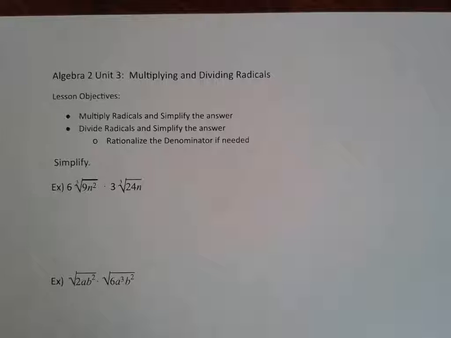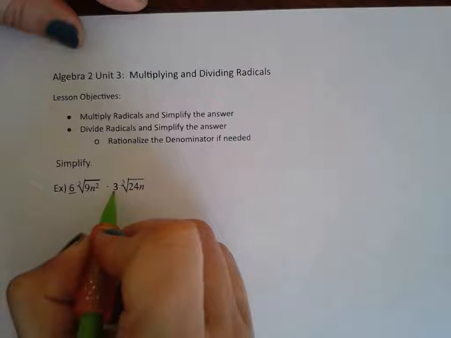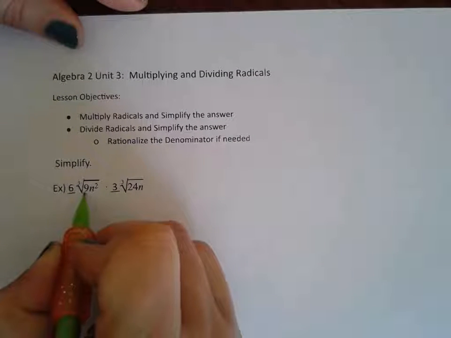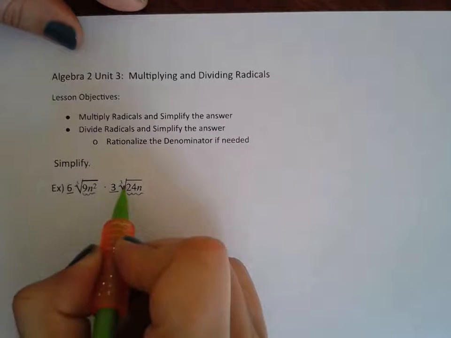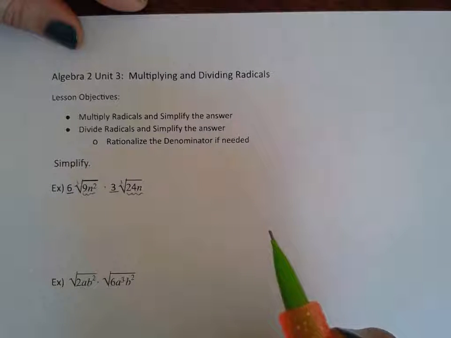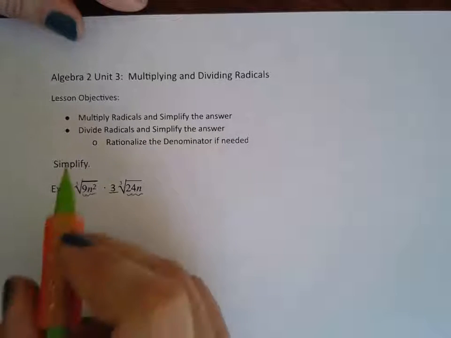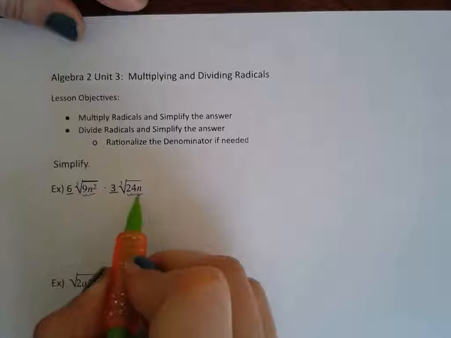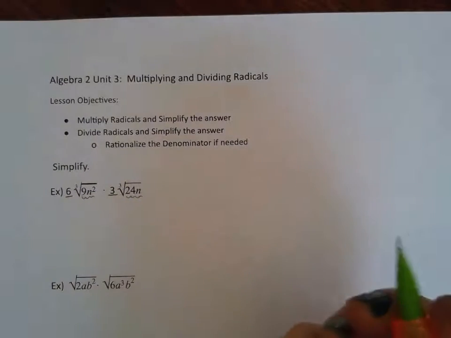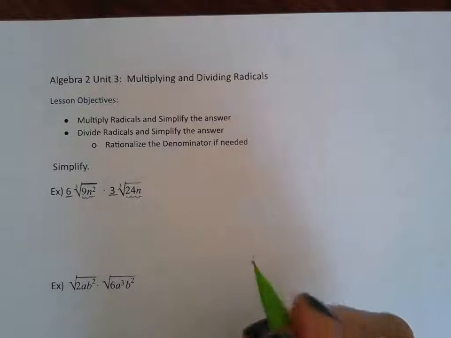So, when you multiply, basically we have numbers on the outside of the radical and numbers on the inside of the radical. If you have the same index, you're allowed to multiply the radicals. So they don't have to be like radicals at all. You multiply the numbers on the outside, then multiply the numbers on the inside, and then break it down into simplest radical form. So let's go ahead and get started with that.